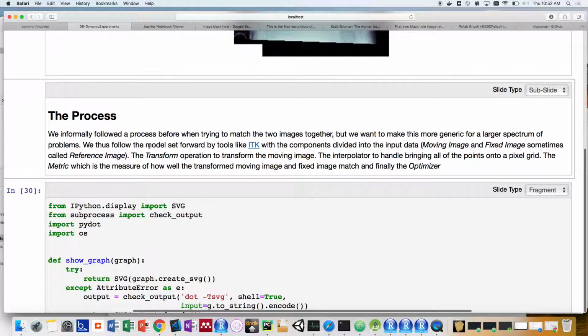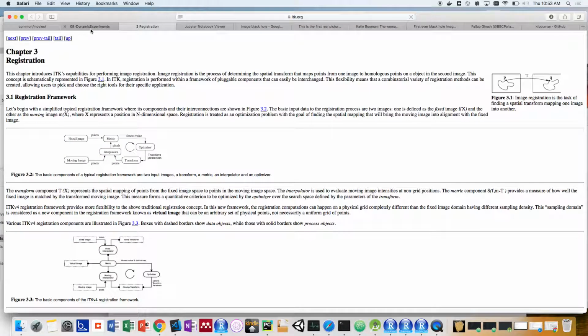So ITK is this image analysis package, originally just in C++, but now it's in Python and R. And so we'll use, I think, SimpleITK in these examples, but ITK is just a more complicated version of that. And it's basically a set of tools that are used everywhere in medicine.